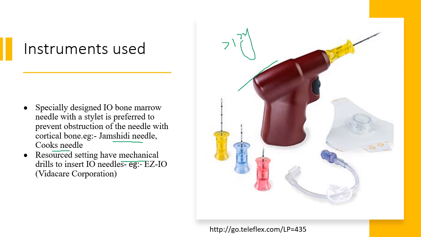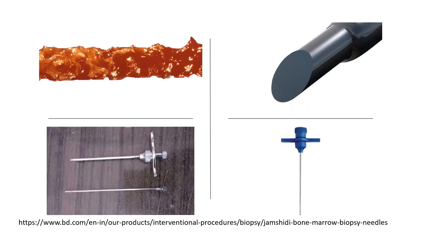Alright, this is easy and you can determine the distance to which you have to insert your intraosseous needle. This is your standard Jamshidi needle. I think all of us must have seen this in our hospitals. And this is one of the more sophisticated but still a Jamshidi bone marrow biopsy needle. This is I think only for one use, whereas this we reuse after sterilization. This is the beveled edge of the bone marrow needle. This is an example of a biopsy specimen from the bone marrow.